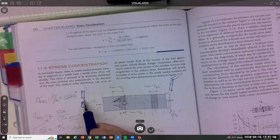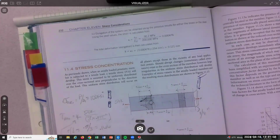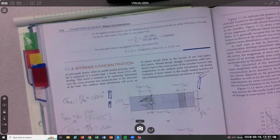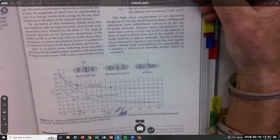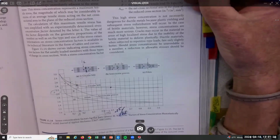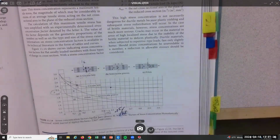So it's like this removed area from the existing surface cross section. And same with the notch, same with the reduction in here. So area net, area net, area net. So we have to calculate this reduction in area, and then we have to calculate the K factor. The K factor is going to be a multiplier to the stress, is going to raise it, right? And we use this graph for it. So well, let's figure out how to use the graph.